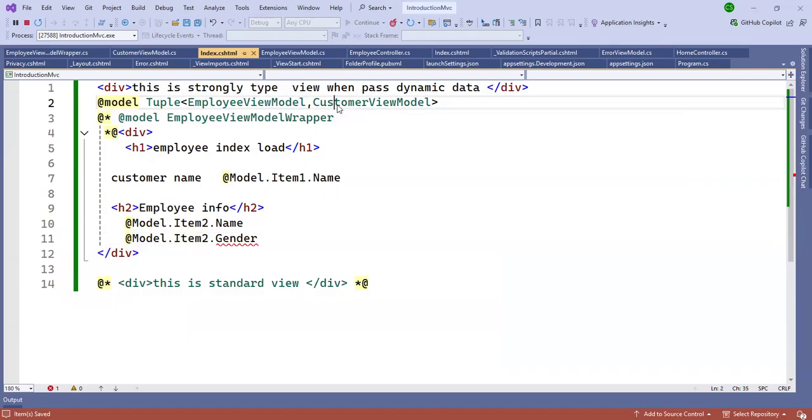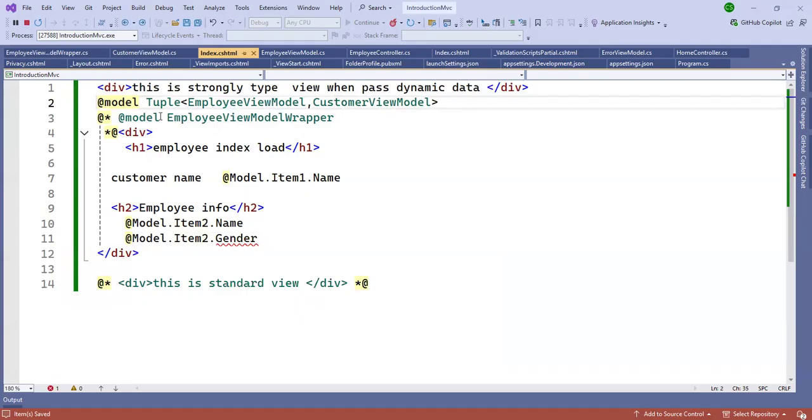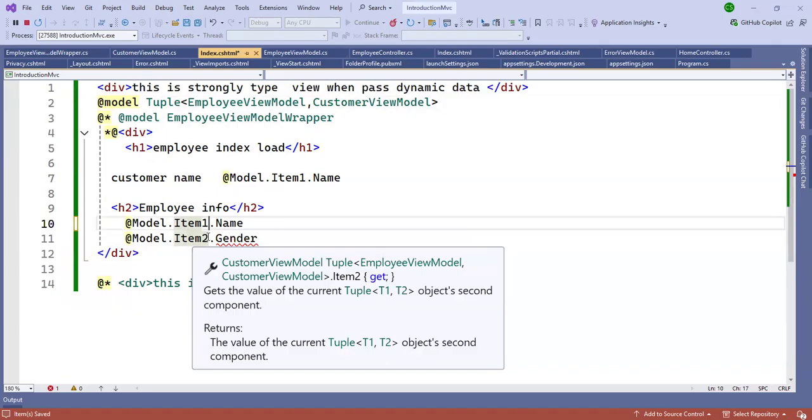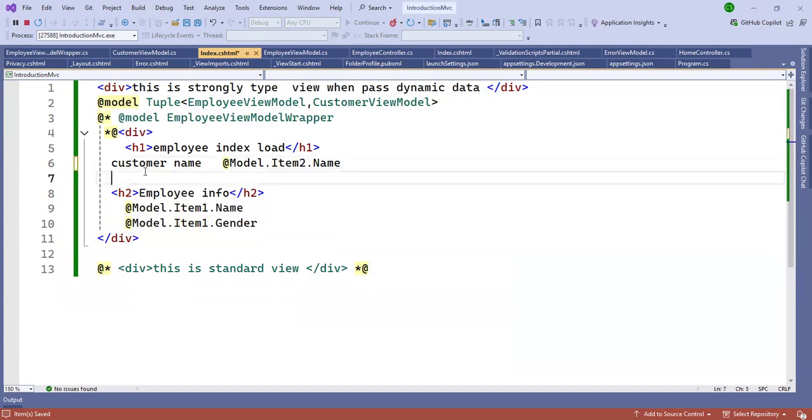In Item2, we have name only, so we set it here, and this is it. Through tuple, we can also show multiple models in one view. There are two ways we can show data from multiple models in one view.